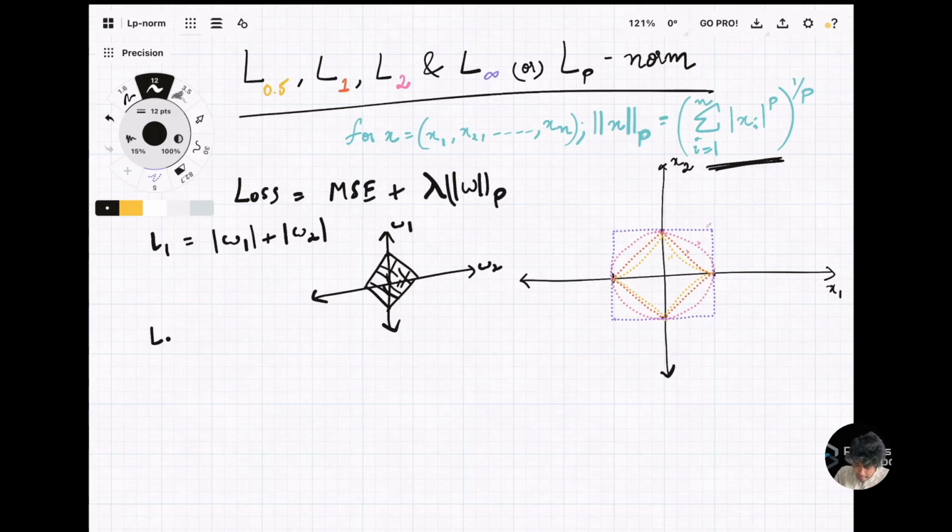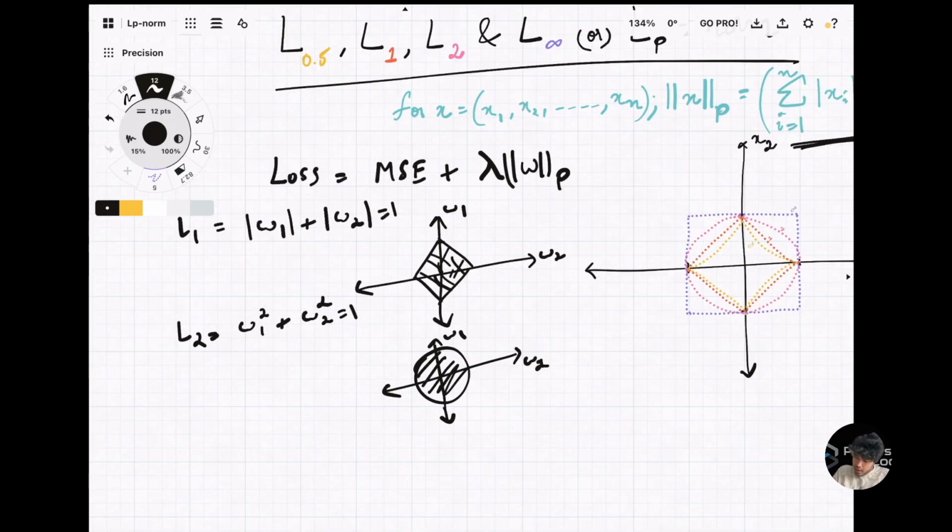L2, in the meantime, represents what that represents is a circle. I mean, the inside of the circle. When we say W1 square plus W2 square, that's basically a circle in the coordinate system, right? And let's say equals 1, and we can equate this to 1 as well. Just for the time being, you can equate it to R or any other variable. We don't need to really do it with a number. I think I've given a basic explanation of how this works.